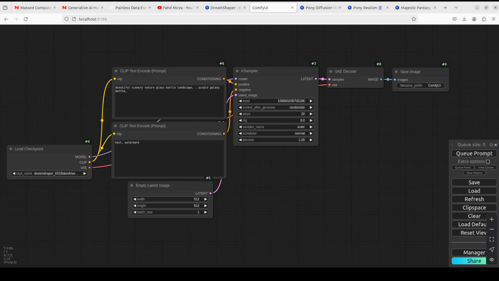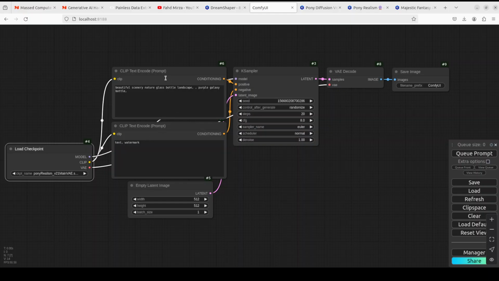Now, as I mentioned earlier, ComfyUI is based on nodes, so all of these are nodes. At the very left-hand side, you see there is a load checkpoint. The checkpoint is our Pony Realism model, which is a base model. Click on this and then select your Pony Realism here. That's done.